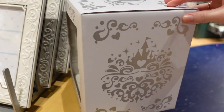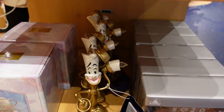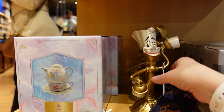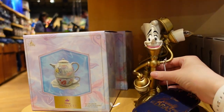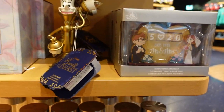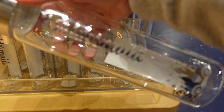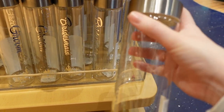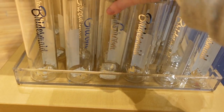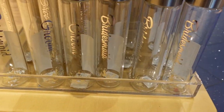They have a new wedding section. There's a beautiful cake topper for £45 — perfect if you're having a Disney-themed wedding. There's a beautiful photo frame as well. There's a Lumiere figurine — maybe he lights up because there are battery terminals — no price on Lumiere. There's a countdown-to-your-wedding item. 'Wish Upon a Star' has just come on — I actually walked down the aisle to this song! They have cups that say 'Bridesmaid' and 'Groom' for £16. I can only see Bridesmaid and Groom, so I'm presuming the Bride ones have gone.